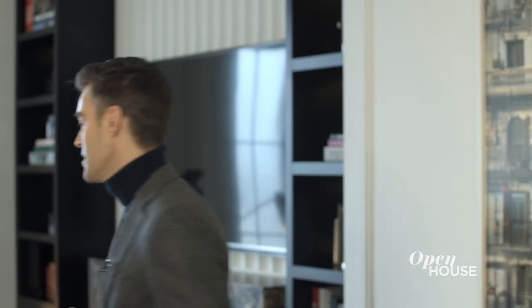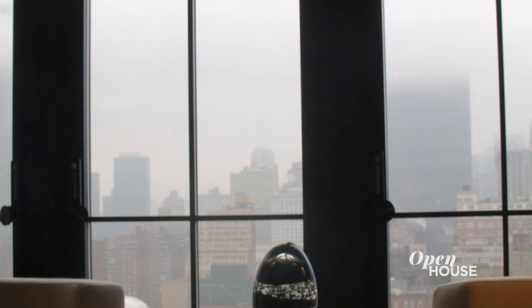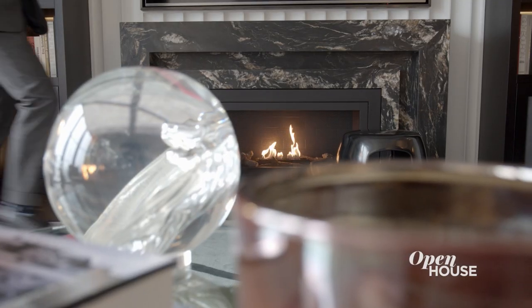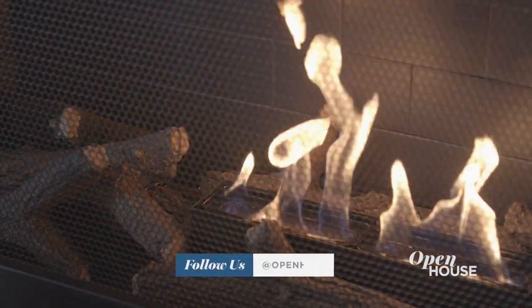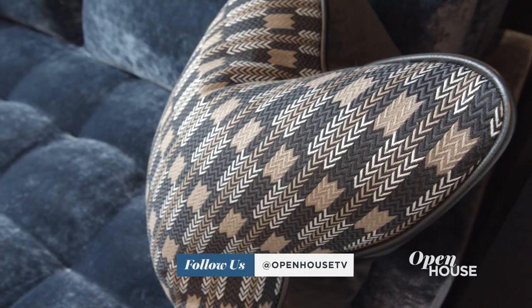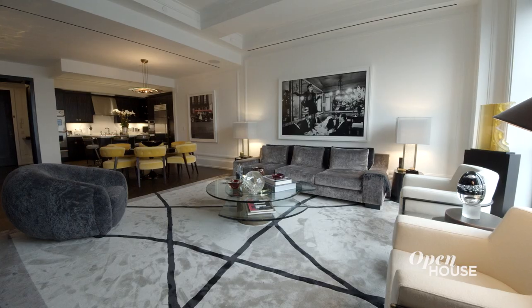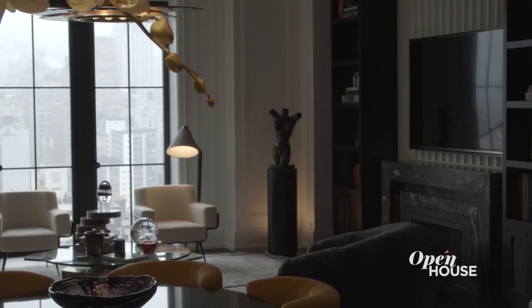But the real showstopper in this room are the beautiful views. Floor-to-ceiling casement windows frame one of the best views in the city, even on a cloudy day. And you know what else is perfect on a cloudy day? Your own cozy fireplace. These beautiful interiors designed by Andrew Torrey really help to elevate what's already an immaculate space, and with these gallery walls and huge windows it's the perfect spot for your art collection.